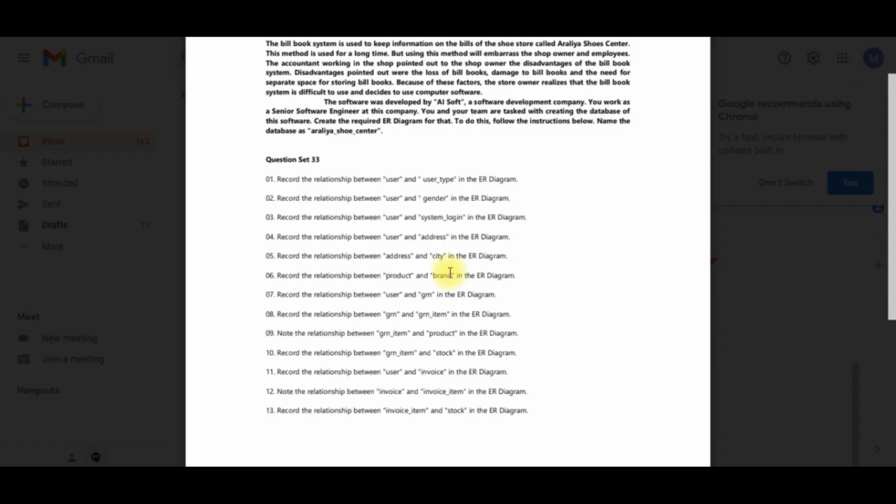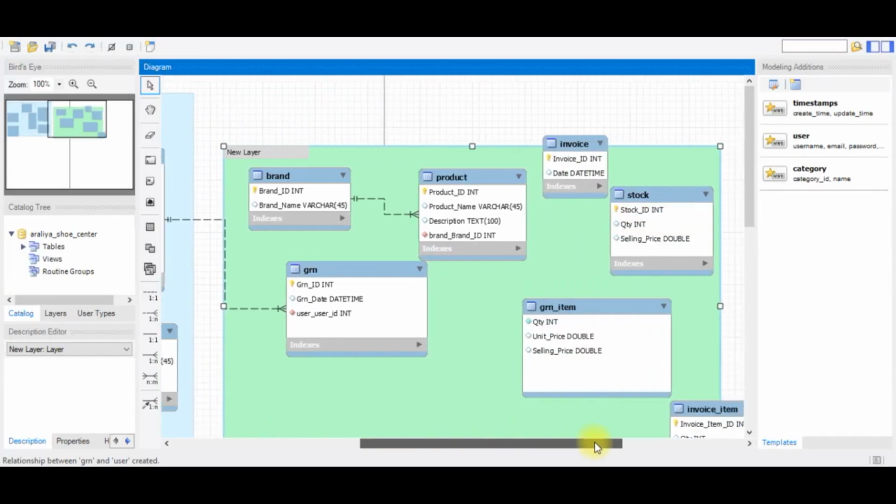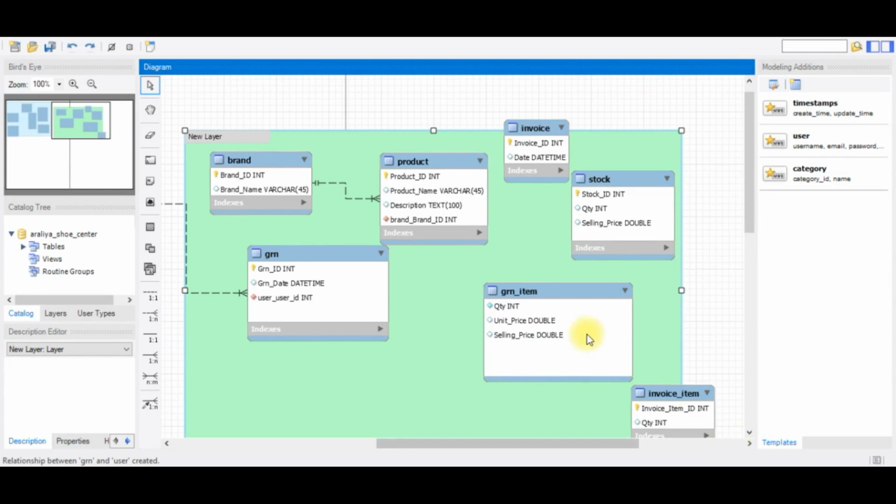So now we have figured out the relationship between user and GRN, and now we have to figure out the relationship between GRN and GRN item, the eighth question. So let's take a look at the GRN item table.